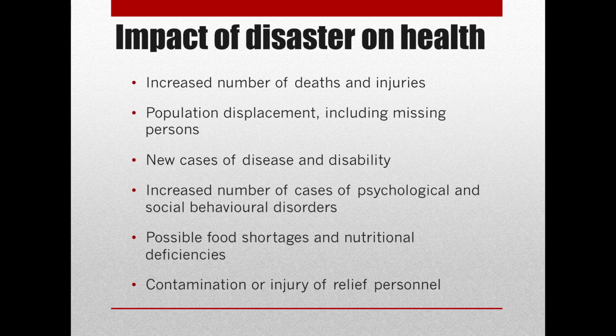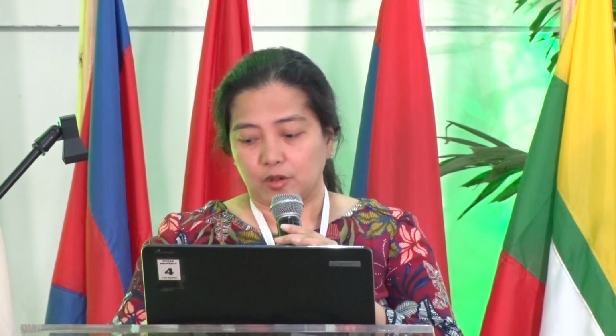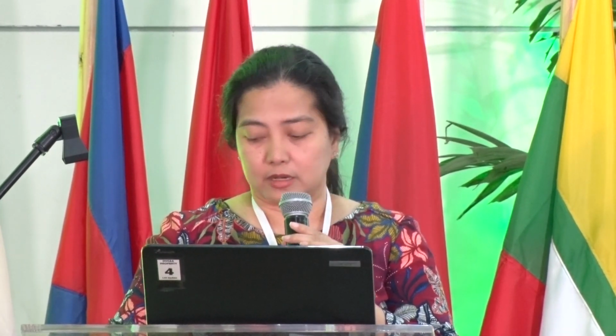There's also the issue of contamination or injury of relief personnel. I can remember one event in the Philippines where this happened, during Typhoon Frank, when one ship actually sank containing some endosulfan, and they had to stop the rescue and retrieval operations because of the threat to the health of the rescue personnel. Environmental health hazards: exposure to asbestos, especially if there are old buildings that were damaged, and also other chemicals where the event happened.